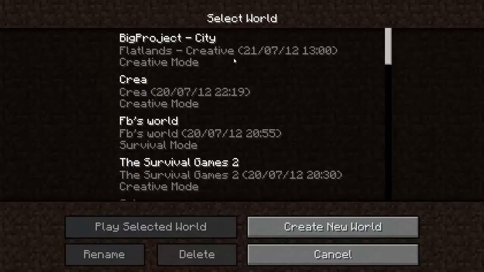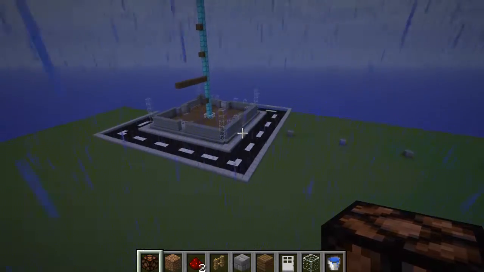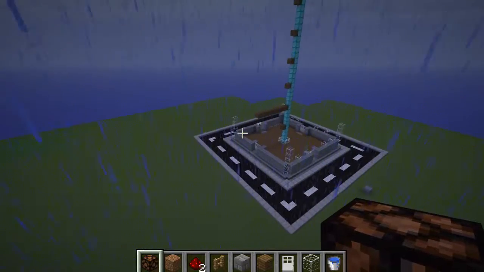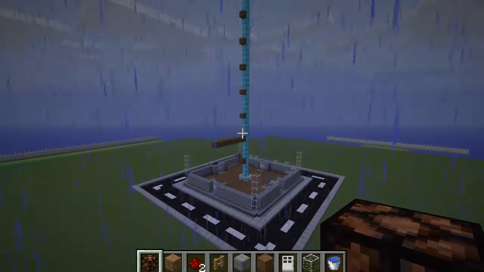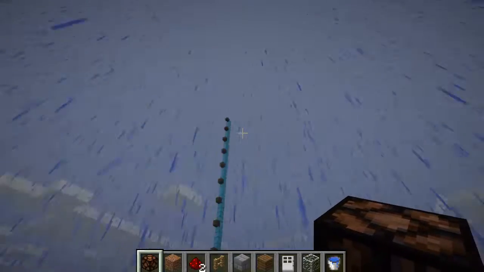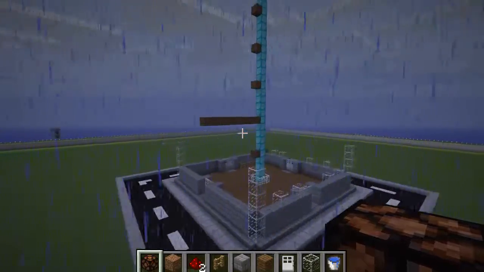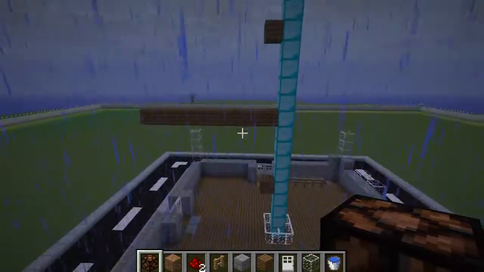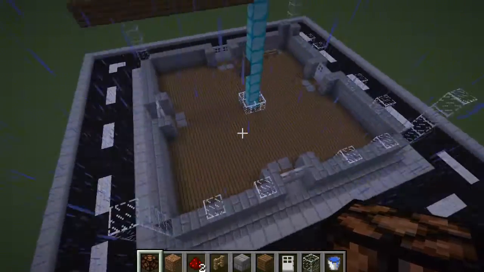So let's go into our city. I haven't particularly done that much work recently because I've been a bit busy, but I have done a little bit. So as you can see, I've extended the core up, and I've actually extended it up as high as I want the building to go. So you see the top of there, that's going to be the top of the building as I plan it at the moment. Also, as you can see, I've marked out where each floor is going to be. So that's the first floor, second floor, third floor, fourth floor, etc.